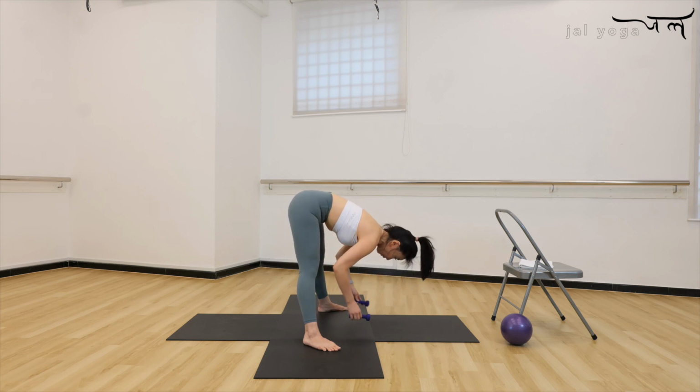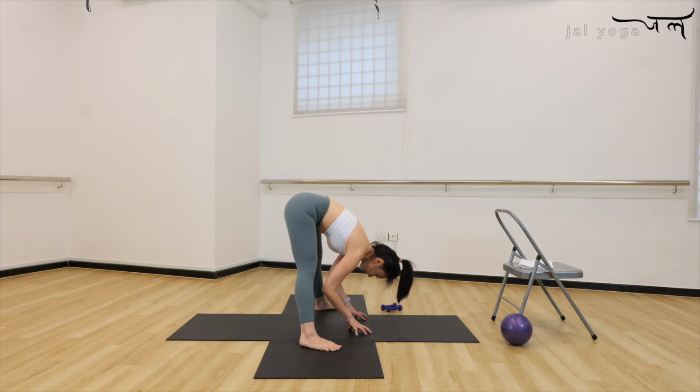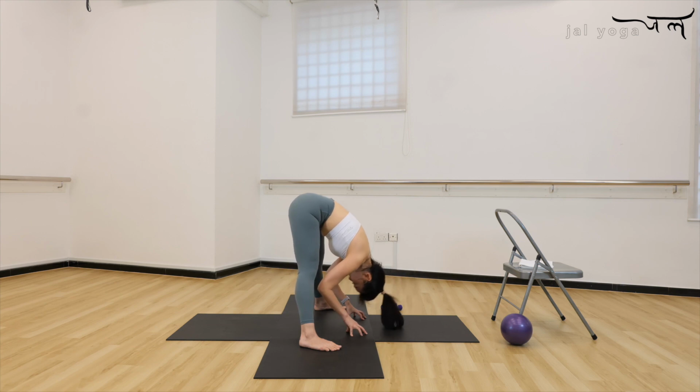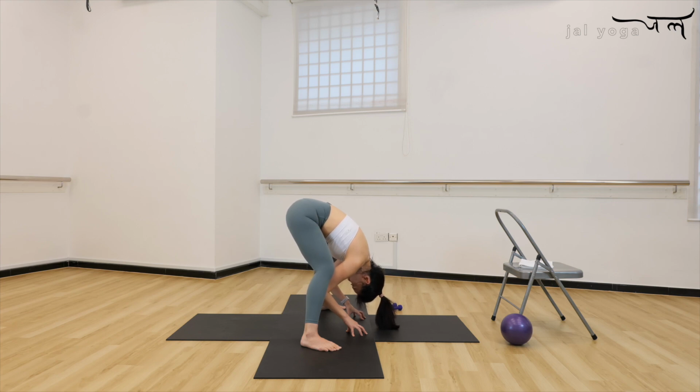So start to pop the weights down. Okay? So using your palms and your fingertips to really engage, hold onto the mat. Using your spine all the way in your neck and your head. Okay, I want you to really bend forward. Soften your knees. Really drop your head down and relax here for 3 breaths. Finding the stillness.